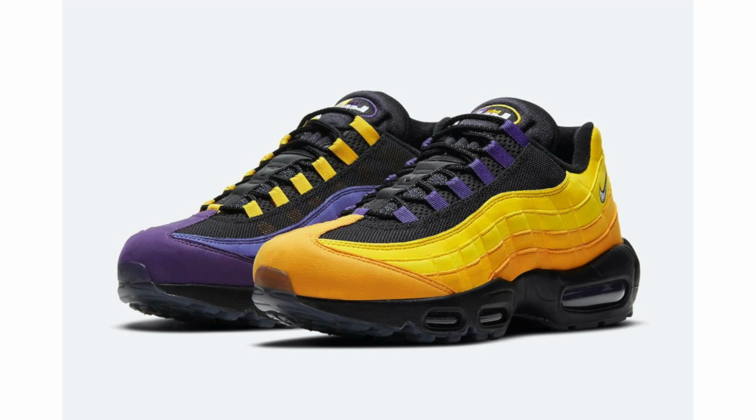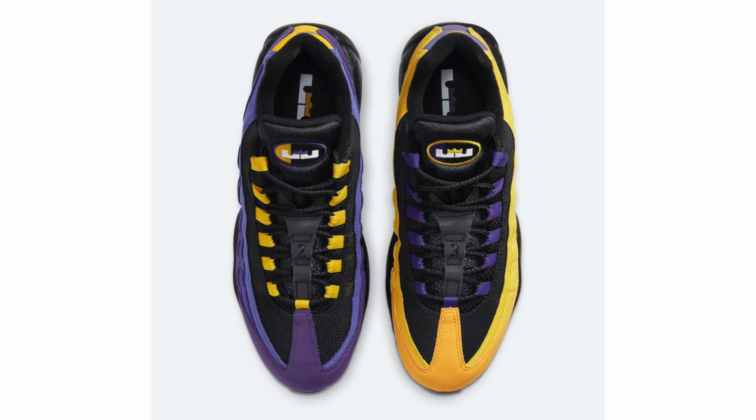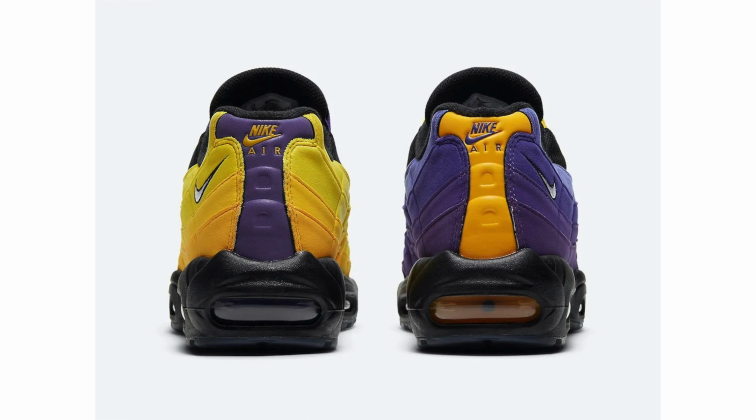What's being called the Nike LeBron Air Max 95 Home Team, the original release date was set for March 30th, and unfortunately they have been pushed back. So on the Sneakers app, they have this pair scheduled to release on April 6th, and the retail price will be $170. Originally, it was being reported that the retail price would be $180. I just checked Finish Line's release calendar, and they still have the pair scheduled to release on March 30th. And they also removed where the shoes would be an in-store exclusive release.